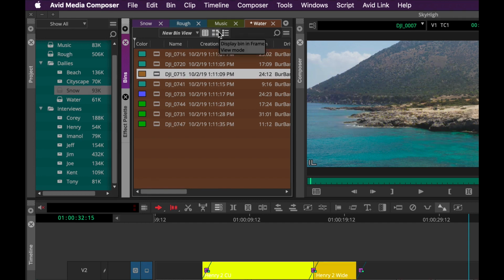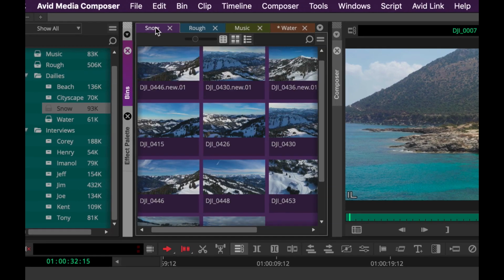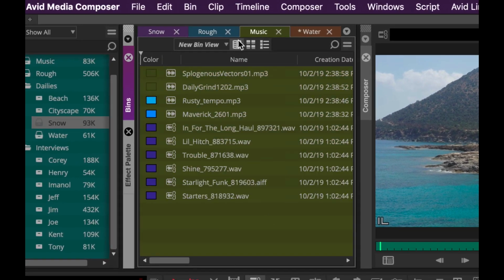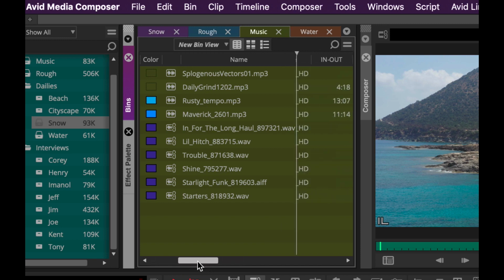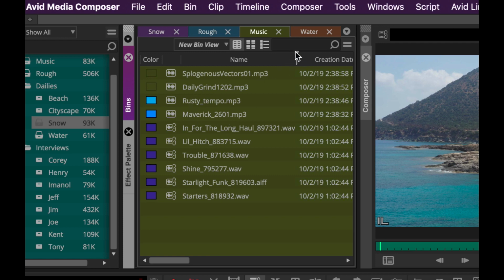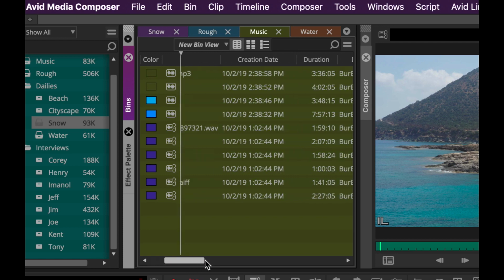Also, to add to your organizational tools, we know that you have a lot of information when you are in text view of your clips, and you can scroll back and forth. But we've introduced this new bin left lock option. What that does is let you choose where you want to lock all the information to the left side of your bin. So I now set everything to the right of my columns here. I can now move, and it's going to leave the information on the left side. If we move that down here, you'll see that it changes there as well.